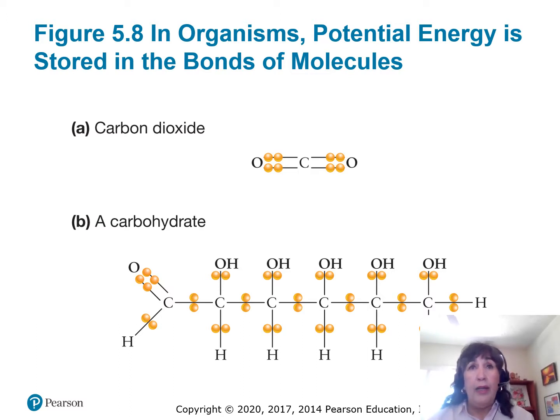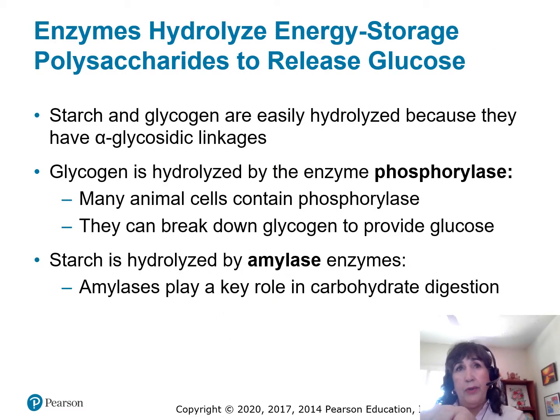On the other hand, a carbohydrate is a polysaccharide. It has many bonds. And if you look below the carbon backbone, you see all of the carbon-hydrogen bonds. The electrons are shared equally. The electrons are also shared equally in the carbon backbone. The only place where they're not shared equally is where there's an oxygen above the carbon backbone. So for this reason, sugar does supply a lot of energy, carbohydrates do.